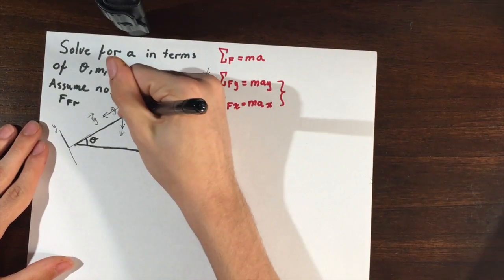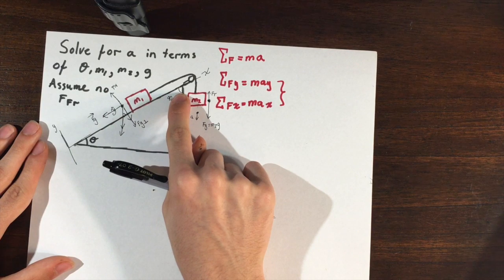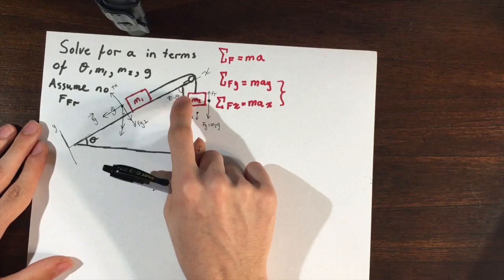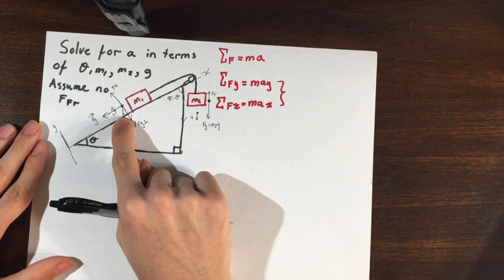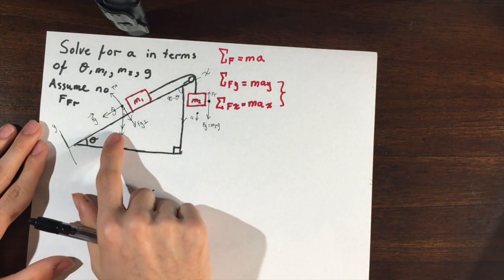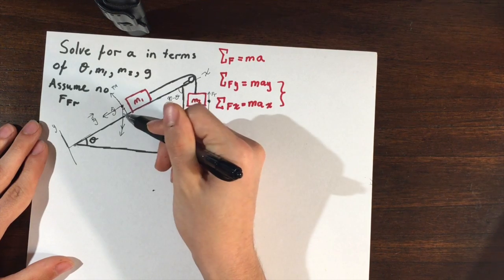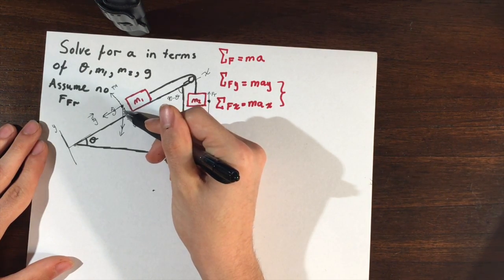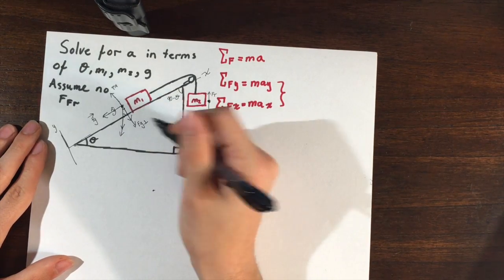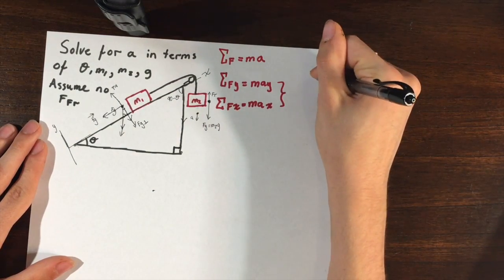This means that this small angle right here will be equivalent to this angle right here, since they are alternate interior angles. And now, since we know that this angle right here is 90 minus theta, the angle on top over here would be equal to theta, since, again, this would be a right triangle. So the 90 degrees plus 90 minus theta, the third angle would have to be theta in order for it to add up to 180 degrees. I'm going to draw that right here to clarify.